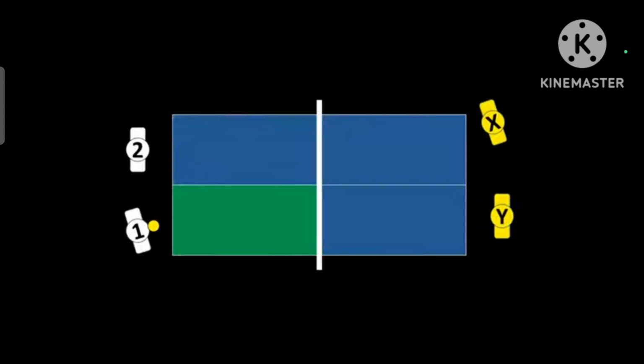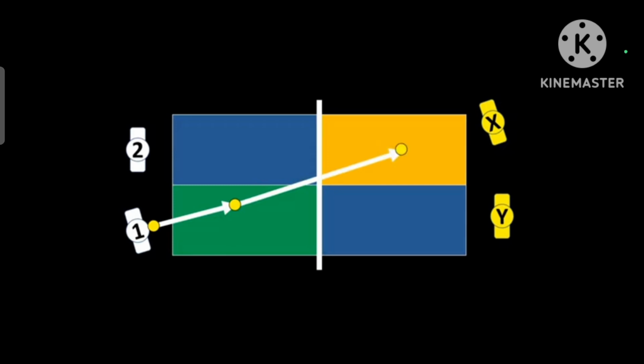But in doubles that is not the case. In doubles, the ball should bounce on the right side of your table, and then it should land on the left side of your opponent's table, and X would be receiving this serve. So you hit the first bounce on your table on the right side, the second bounce on your opponent's table on the left side. Now once the ball goes to your opponent, he can hit anywhere on your side. He doesn't need to care about right or left, anywhere on your table is fine.